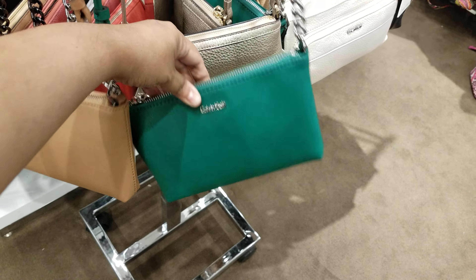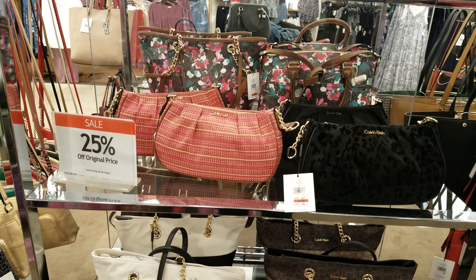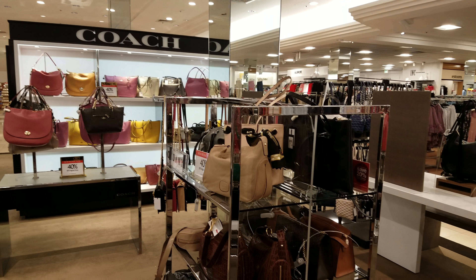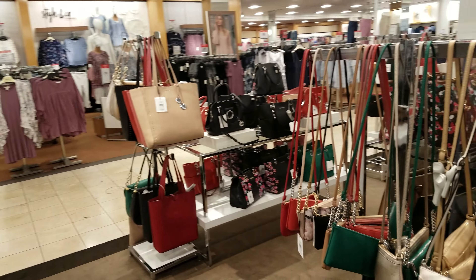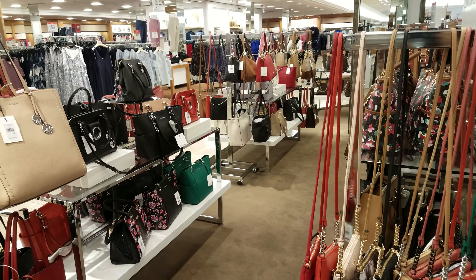It's really crowded in here today. Mark... Calvin Klein right here — 25% off for this right here. $70, they're all going to be $70. $138 for that one. $138 for there, then we got like that blue, like quilted feeling — they want $138 too. All right you guys, I'm going to end this video here, there will definitely be a second part. Thank you so much for watching — we saw Michael Kors, Calvin Klein, and DKNY here at Macy's.